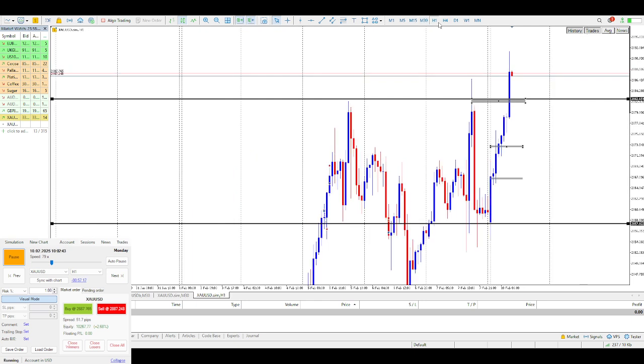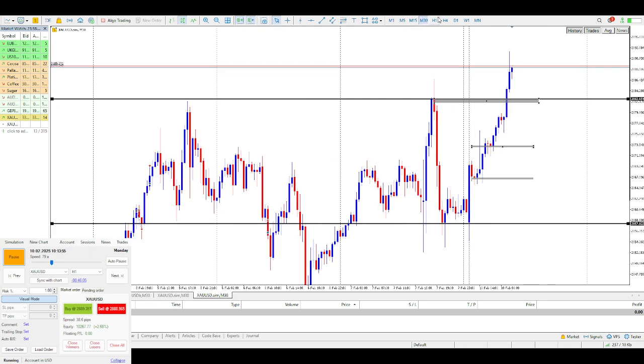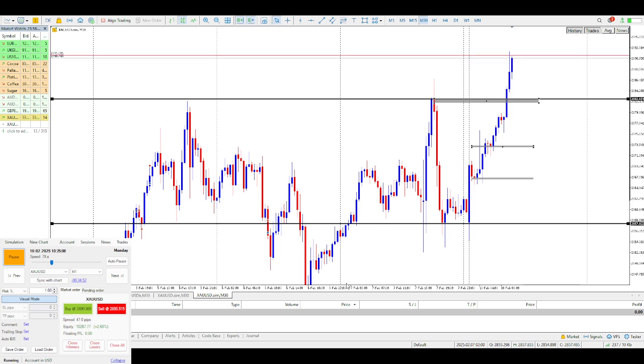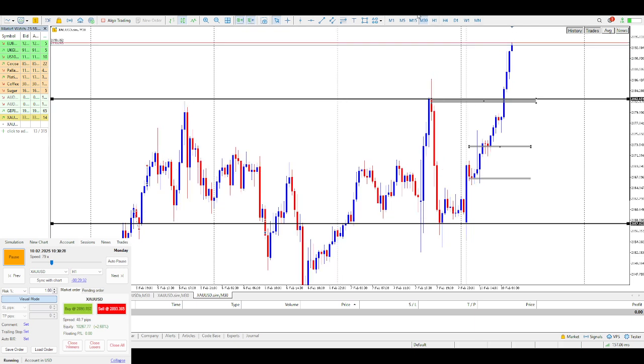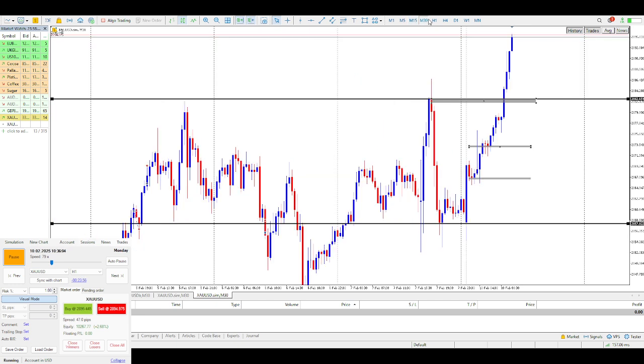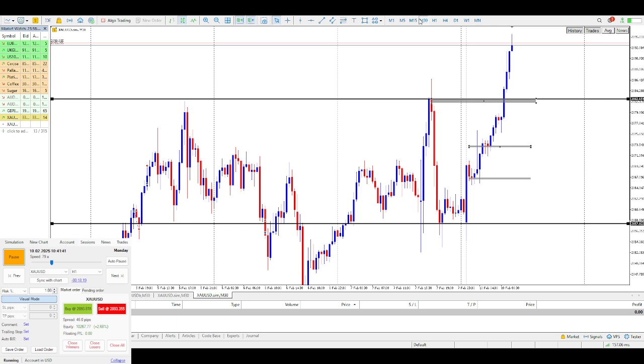You can see on the 1-hour time frame, price is printing higher highs and higher lows. This could be a better entry for an impulse buy, but I'll have to wait. It's still early in the pre-London session. You can see the 30 minutes time frame. I don't want to look at the M15 because it's not a good confirmation. That's a weak confirmation.